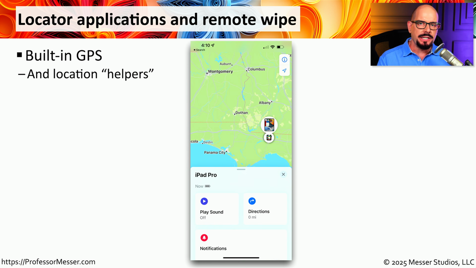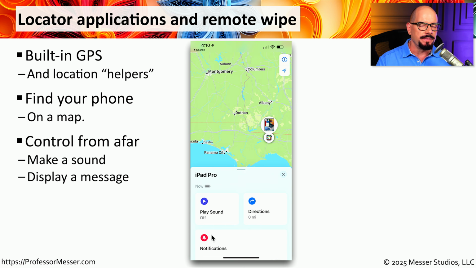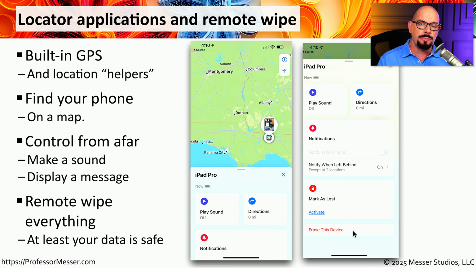One of the things you've undoubtedly used with your mobile device is a way to view where that device may be located. There is a locator application built into most mobile devices, and it integrates with GPS and other mobile networks to pinpoint exactly where your device might be. This usually shows a map where it provides an icon of exactly where your device may be located. And if that device is moving, you will see it move in real time on this map. Although you may not have direct control of this mobile device, you might still be able to play a sound or put a notification on the screen for someone to read. And if you feel that this device is lost and you're not going to be able to recover it, you can choose to mark this device as lost and erase all of your personal data on that mobile phone.